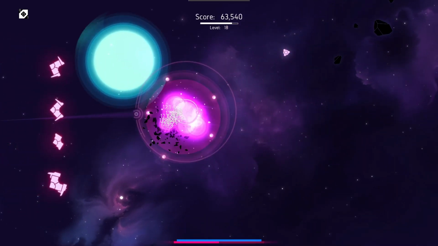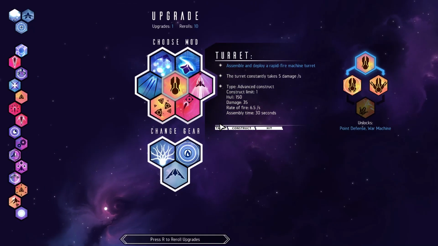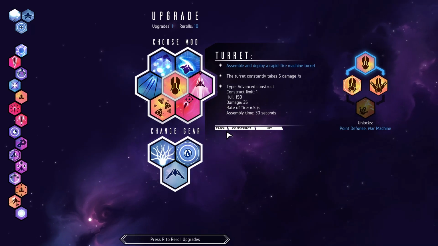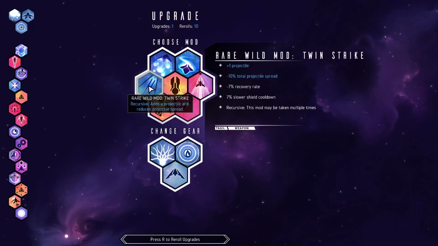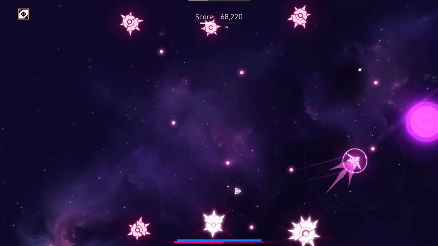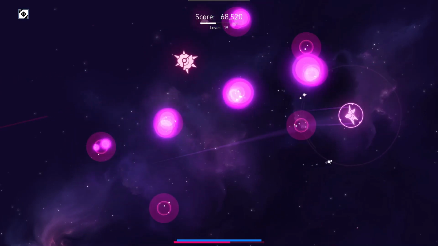Not for you. Maybe we'll get this combination right one day. Twin strike, eh? Do I want a twin strike? Maybe we can take one without hurting too badly. I'm not entirely certain about this one. Not entirely certain.